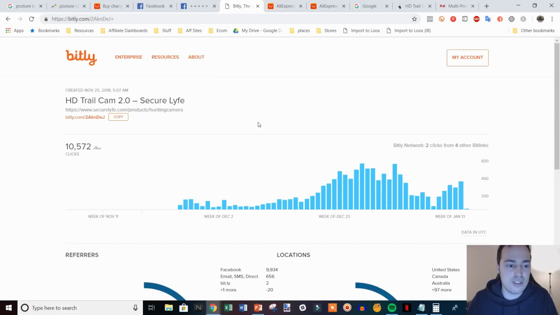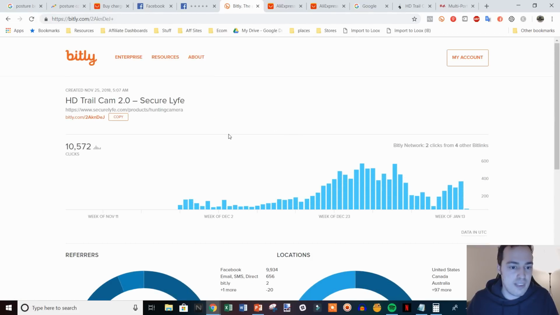And see the clicks. Now it does have a decent amount of clicks. It does have 10,000 clicks. We can see the clicks went up and they dropped down again. Now, given the fact that these clicks went up and dropped back down, that would lead me to believe that the advertising may not have been very profitable and they scaled it back down.